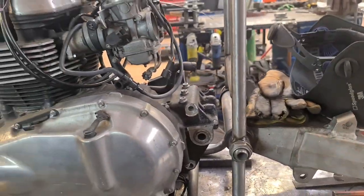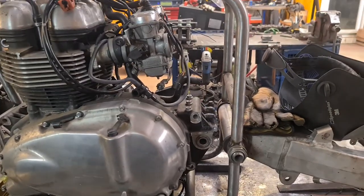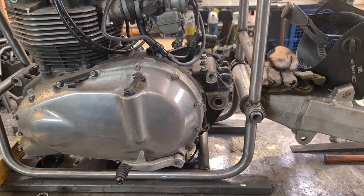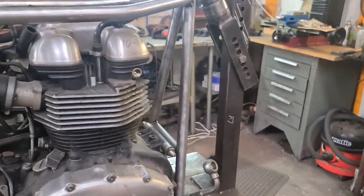They just plated them. In the old days, they used big sheets of stainless or mild steel and just filled it in with holes in it. I'm not sure I want to go that way. It's time for a brew and we'll have a look. I'll join you shortly. Quick update time.